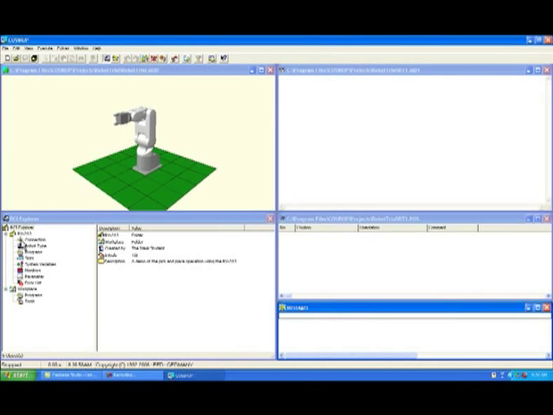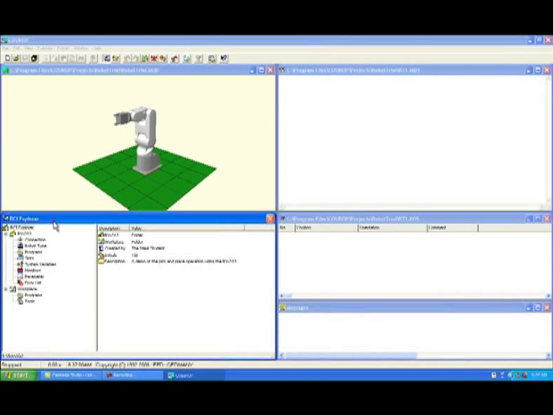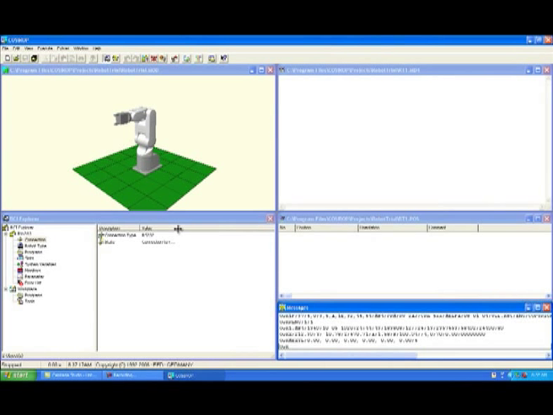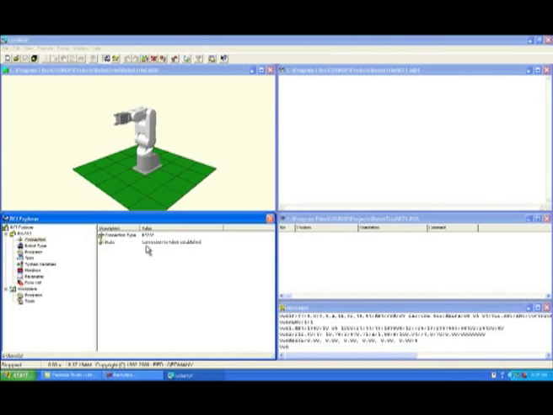We will start off by establishing a connection with the robot. We go on the RCI Explorer, right-click on Connect, and press Connect. We press OK, and at this point we have established communication with the robot, as we can see over here.